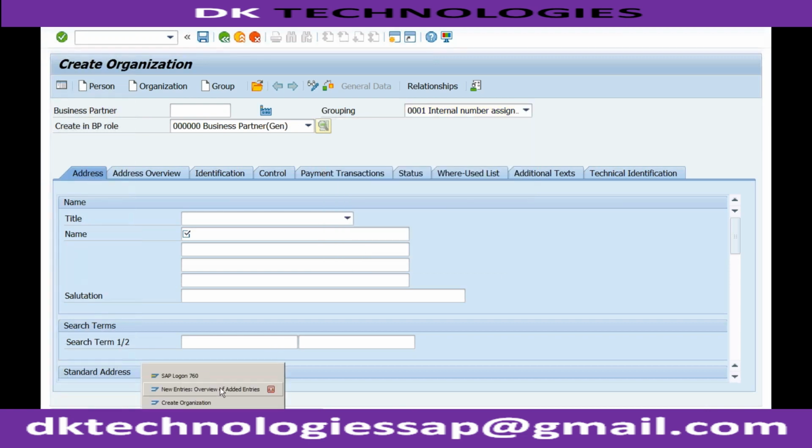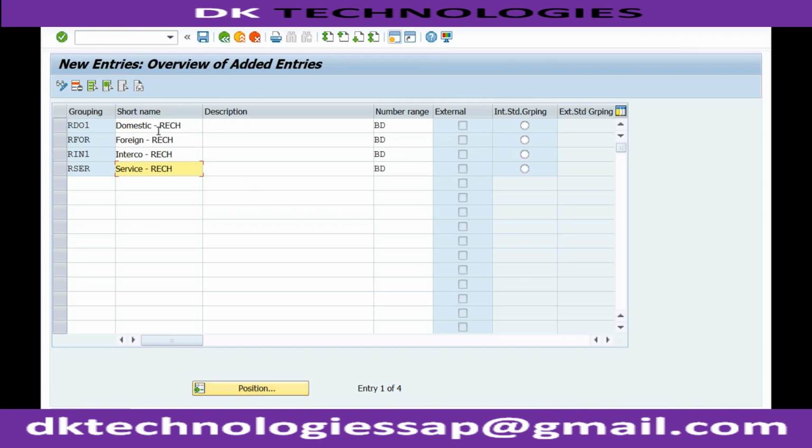If you want, you can enter the description. That description will also appear here. So you can copy this and paste it here. If you want to copy all, if you try like this, it will not work. So you need to press Control Y. This plus sign will appear. Then you can select all together. Control C and Control V. Okay, save it.